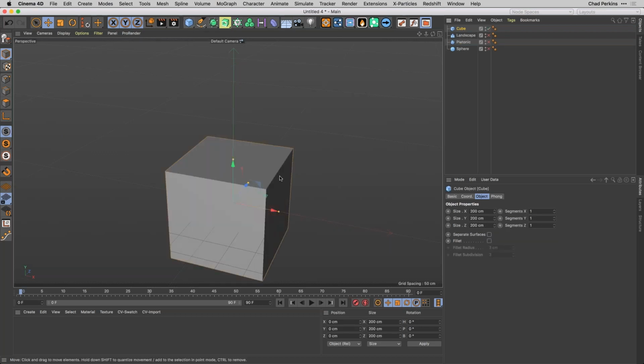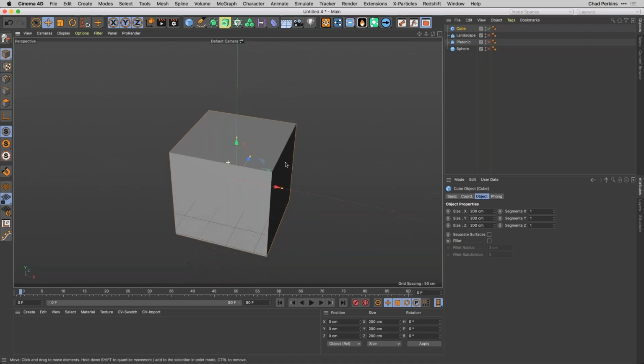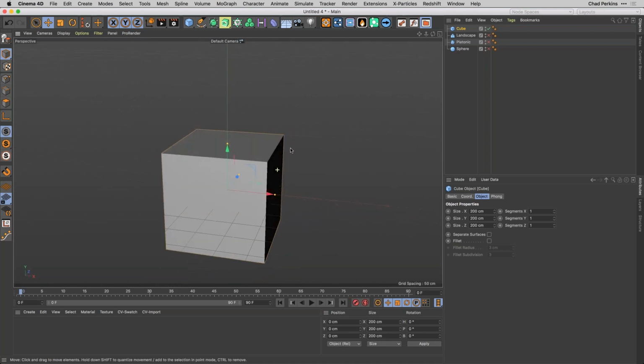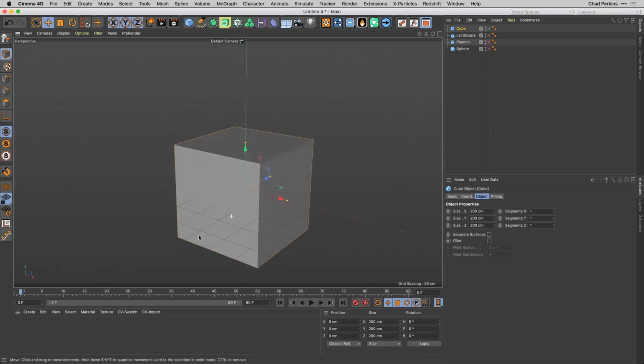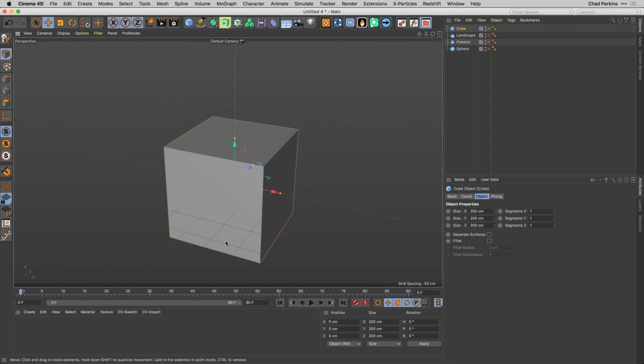So I'm just going to make a cube. This is a diversion, a side note. If you have more experience with Cinema 4D, this might help. When you create an object, by default, it puts the anchor point at the center of the object, and then it puts the anchor point on the floor. So that means the center of the object is on the floor and half of it is underneath the floor.